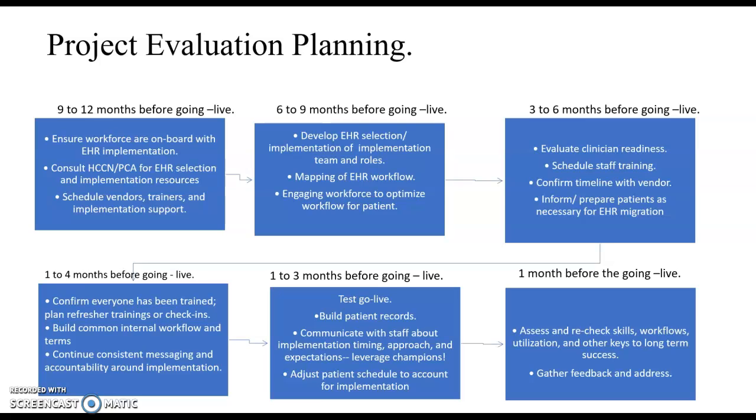During the 9 to 12 months before our go live, we'll be ensuring staff are on board with this implementation, and we'll be consulting SCCINN and PCA for the EHR selection and implementation resources. Also, we'll be scheduling vendors, trainers, and implementation support. During 6 to 9 months before go live, we'll be developing EHR selection and implementation leadership teams and members. We'll be mapping the EHR workforce.